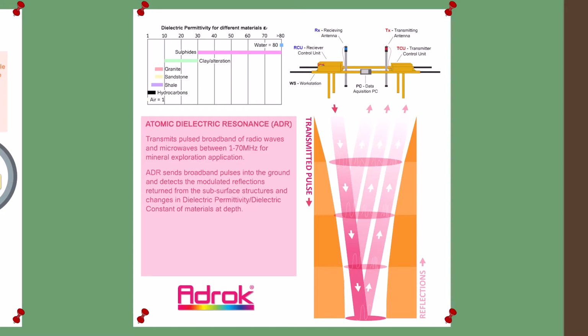The signal or energy that we pulse into the ground is reflected back to the surface at boundaries where there is a change in dielectric permittivity. This works very well for sulfides, as the dielectric permittivity is very high relative to the rocks in which they are contained, for example granites and sandstones. This forms a unique geophysical fingerprint that can be detected by ADR technology. The equipment is also small and portable, and able to be used in rugged terrain, which is excellent for the greenfield exploration of sulfides.